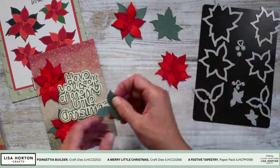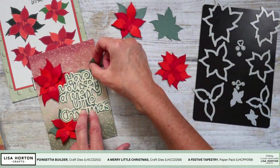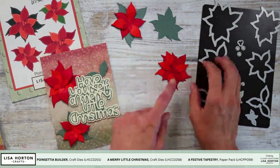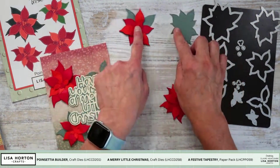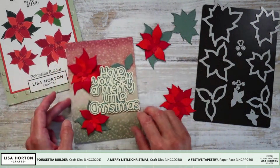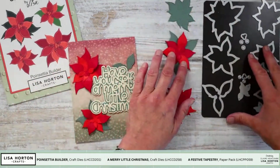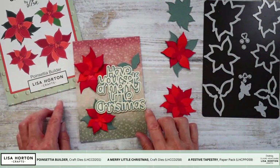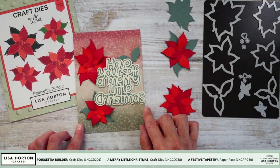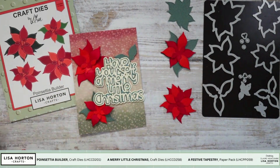And perhaps we could use a little bit of the foliage just to tuck in behind there. So a really simple card, but the star of the card really is the poinsettia flowers. So hopefully that has sort of demystified how they're put together a little bit for you. It's a really lovely flower. It's one that you can use year after year.